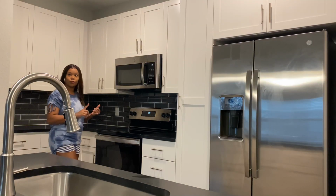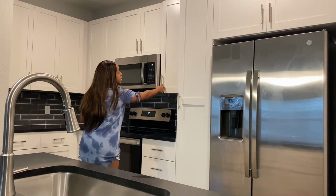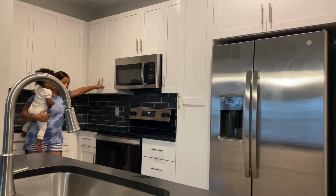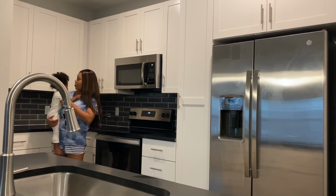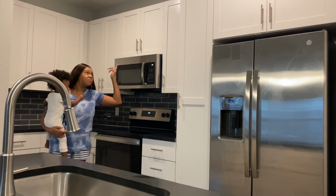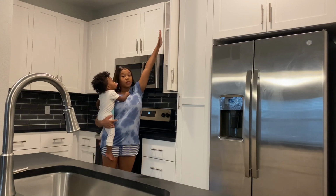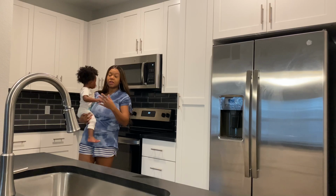This is a two bedroom, two bathroom. As you can see, the storage space is crazy. This is the pantry. One thing I've definitely noticed, I'm going to need to get a stepping stool because I'm 5'5", 5'6" on good days, so I'm definitely not tall enough to reach the top of these. Like, seriously, look, the top shelf is way up there. But I'm really happy and really grateful to have all of this space to cook lots of meals.